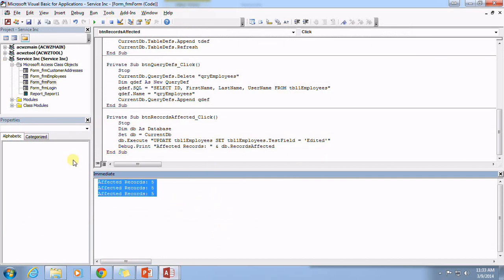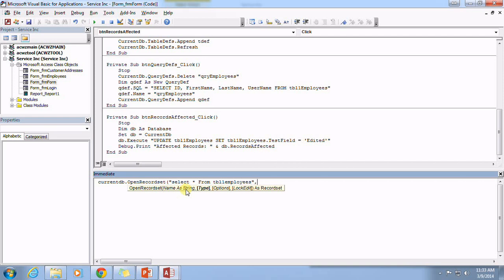There are other things that we will be covering with the current DB object. More specifically, one thing that we will definitely be going over is the open record set command. This is something very similar. I'm just going to show you here real quick from table 1 employees.